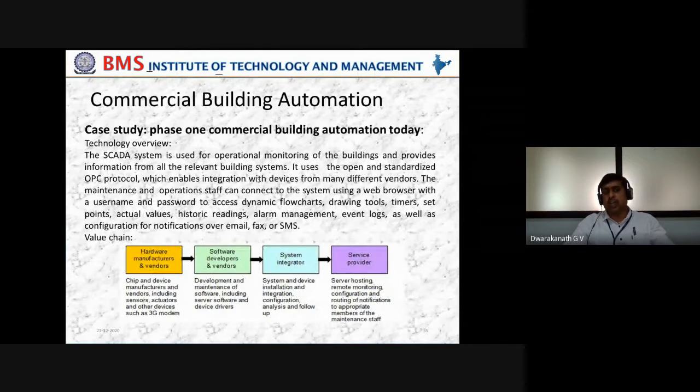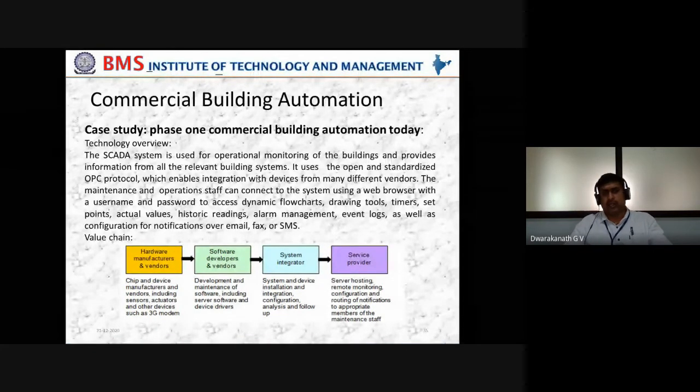And then coming to SCADA, this SCADA system is used for operational monitoring of the buildings and provides information from all the relevant building systems. If you want, you can Google it and get ERP software for this SCADA, which is already built-in.